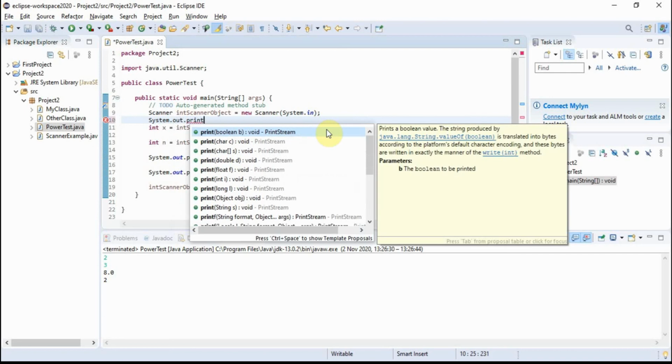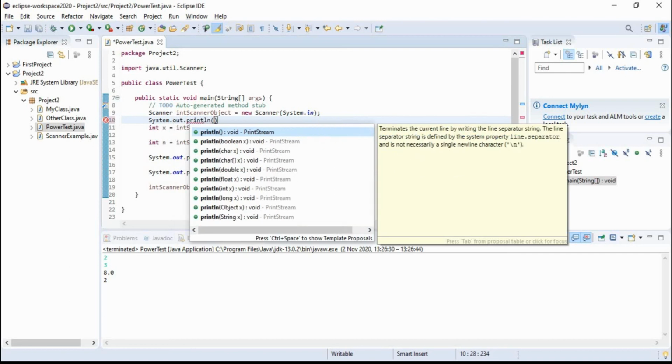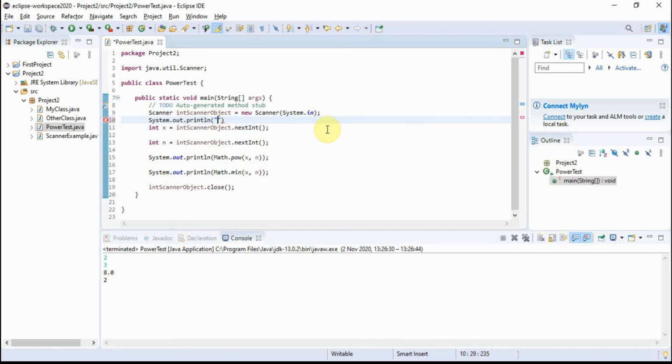Okay, println, I'm gonna say please enter the value for x, all right, and to the end semicolon.